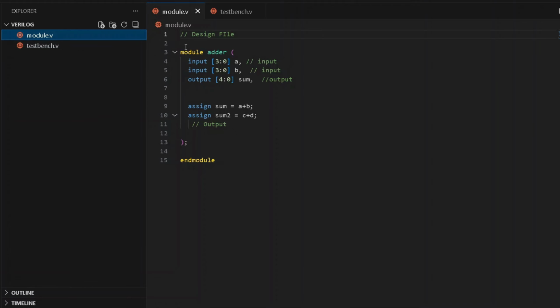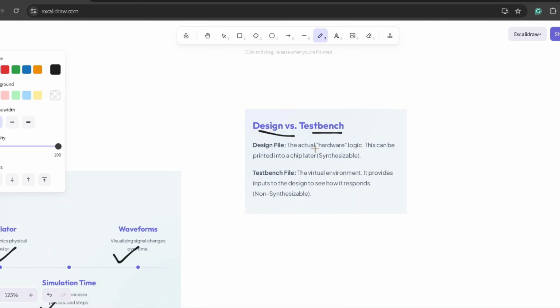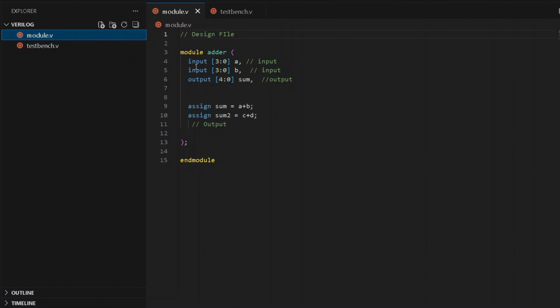So you will say, Pratik, what is the difference between them? The main difference between the design file and Testbench file is that in the design file we describe the actual hardware logic. This is the important word, so I have written it in double quotes. It is used to design the actual hardware logic. Like we want to design an adder. Earlier we wanted to design an adder. So we wrote the logic that we need two inputs, say A and B, and then we need output sum, and what we want to perform on them, we want to perform sum of A plus B. So this is the actual hardware logic, what our hardware is going to perform.